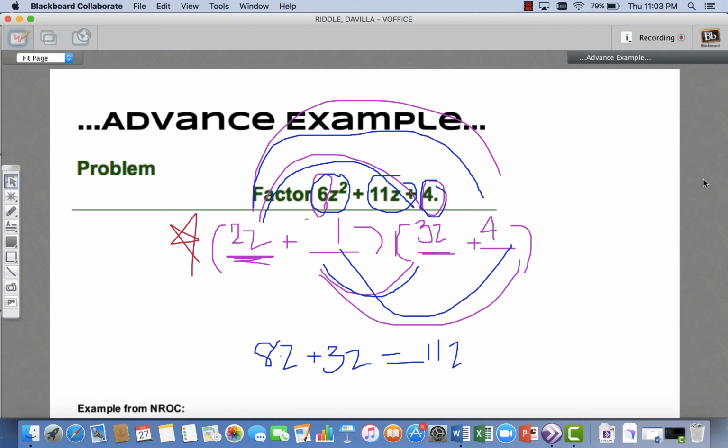I know that's a lot to take in, but does that sort of make sense? You just have to walk yourself through the process and then think of all the different factors. That's the most important part, I think, is thinking of the factors of the first term right here and the last term as well. Do you have any questions or any clarifications that you want me to go over? Any big concepts, Kyle?